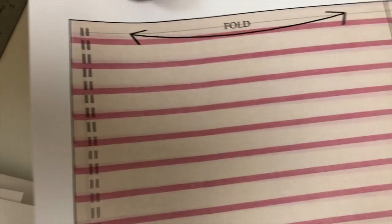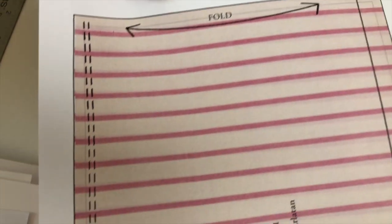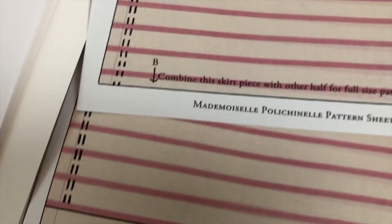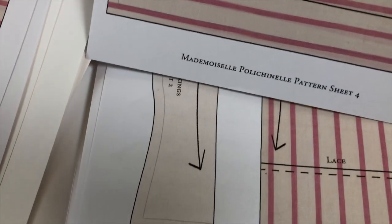The skirt. And I know a lot of our classes have had problems with the skirt being longer in the back than it is in the front. So we have created the pattern piece so you don't have to use your mathematical skill to make that work.